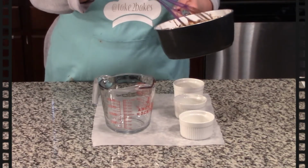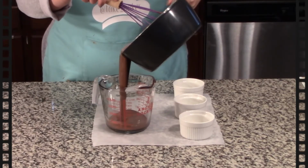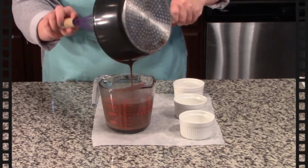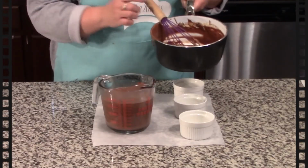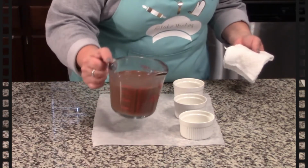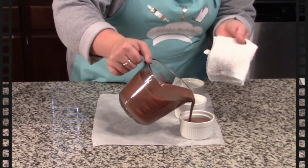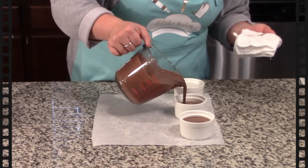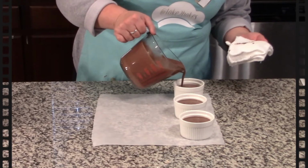Okay, so once we have all that completely incorporated, we're going to go ahead and just pour it into, I like to use a big measuring cup because it just helps me pour things a little bit easier and nicer. I have a little bit left over so I can save for myself to try later. I'm just going to pour it into some ramekins. I have a little towel here just to make it a lot neater, so I'm not dripping it everywhere. There we go.